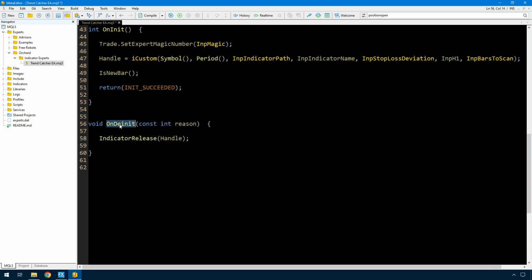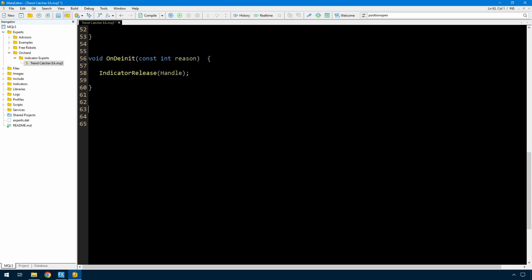And the next is the OnDeinit. Because I'm using a handle to an indicator, I should release that handle with the IndicatorRelease function. And now the OnTick function. I said I'm only going to trade on the start of a bar, so if this is not a new bar tick, then I just return, and it will keep doing that until I get a tick where it is a new bar. This is one of the functions I'll get to at the end, because I'm writing this code from top to bottom, and I'll fill in these functions later.